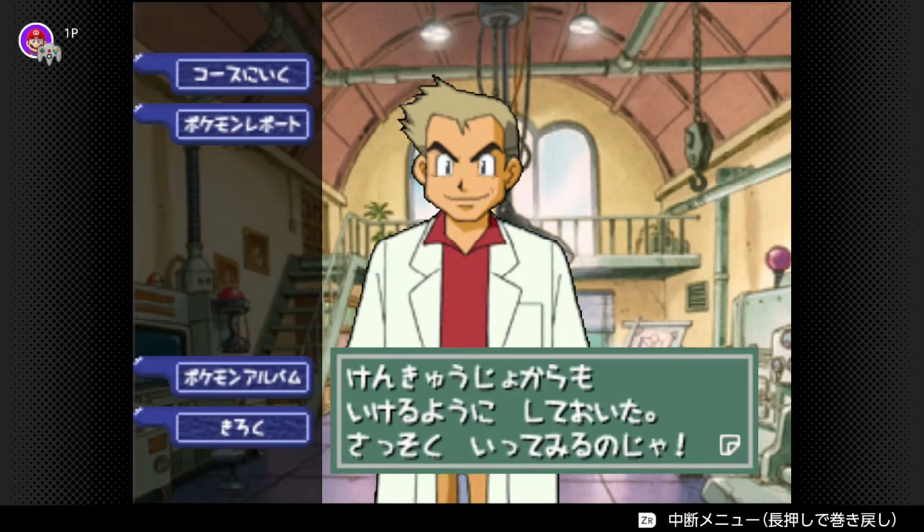And yeah, last but not least, we have this. After this, I think this should be the last thing Ox says for now, or at least should be close, also considering its content. But yeah, Kenkyujo kara mo, ikeru yo ni shite oita. I will start with this. We have first and foremost that Kenkyujo, which is the lab, the laboratory.